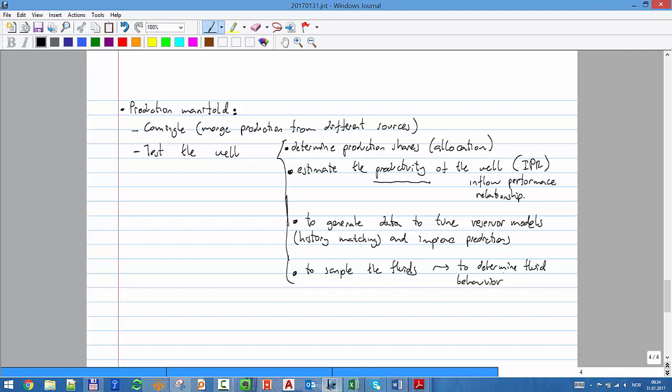We need it for many things in our petroleum engineering calculations. Okay, and the other thing is to route, okay, the well production to a particular separator.